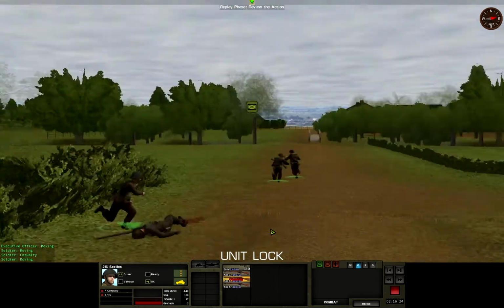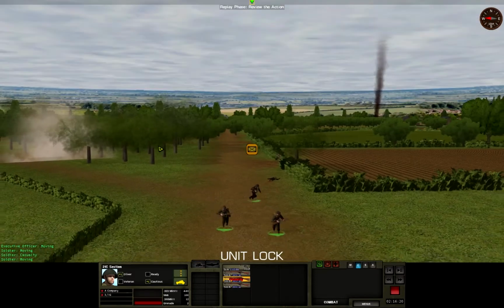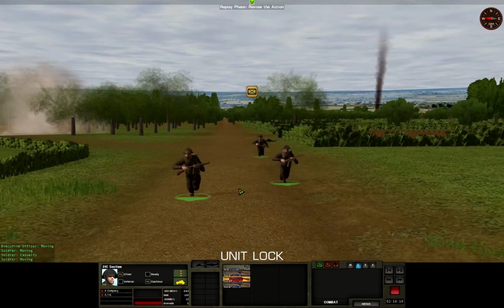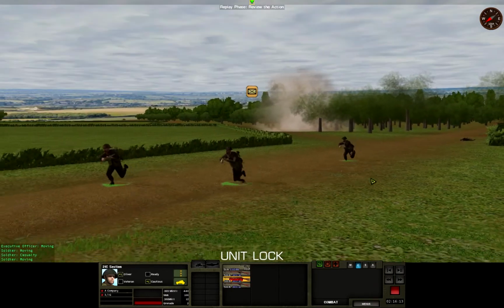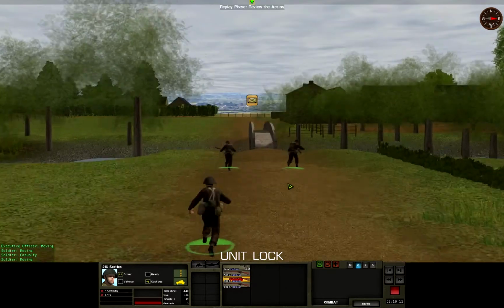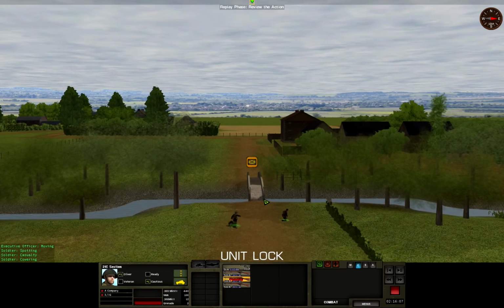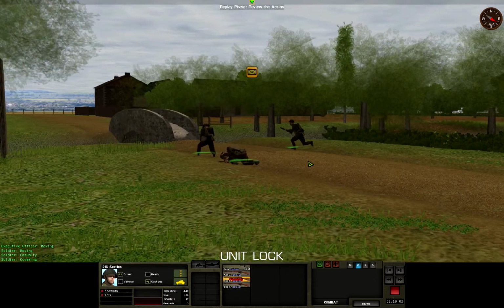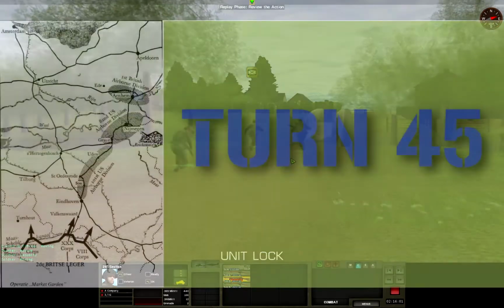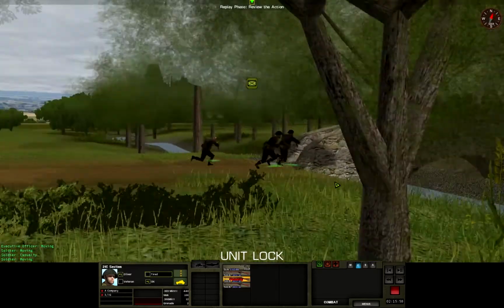Oh! Where'd that come from? Some explosions coming down there. Come on, guys. So, yep, this was not a good idea. So there are forces over here. I say there are forces over here, but I don't really know.